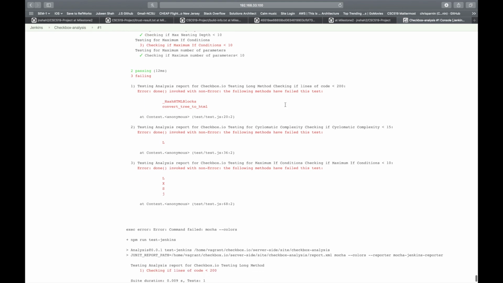You can see that it passes 2 tests and it fails 3. It also gives a list of methods in which the test criteria failed. So for example, in long method checking, if the lines are less than 100, it shows that 2 functions, hash HTML blocks and convert tree to HTML, are greater than 100 lines of code.